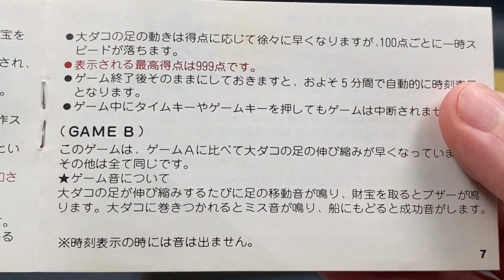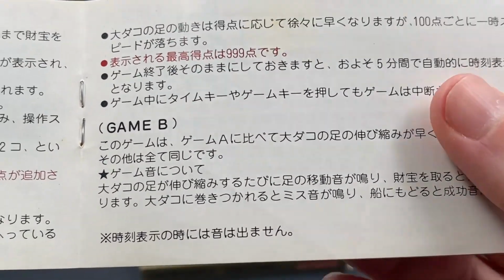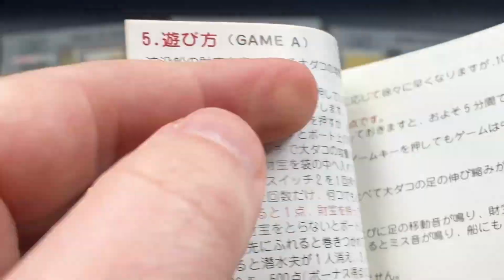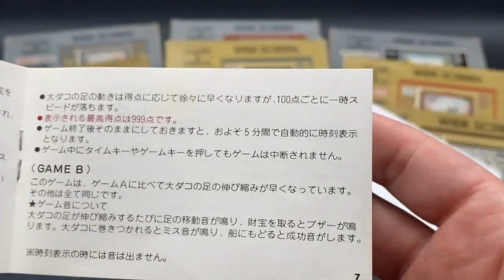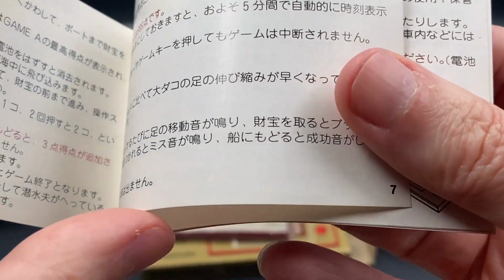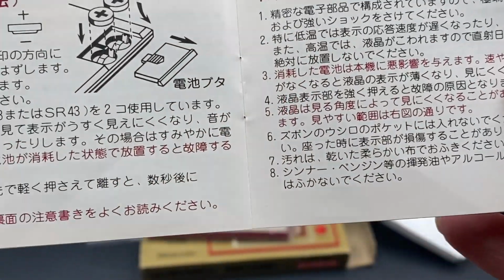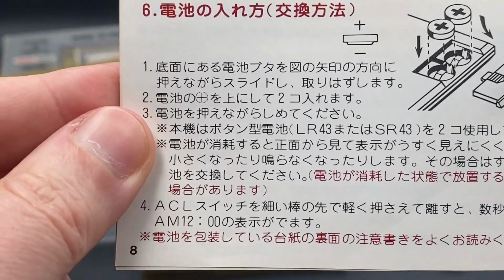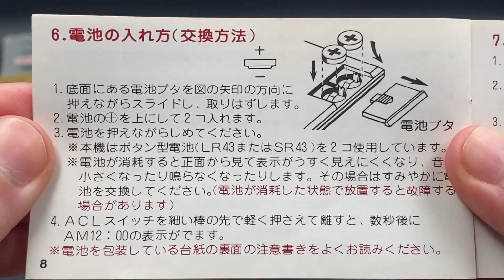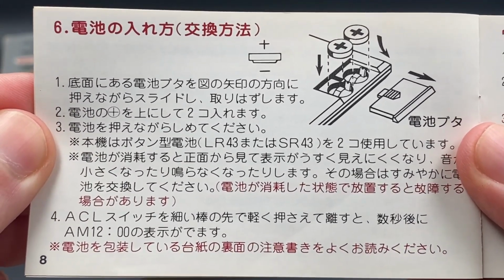Now in game B, basically what happens is pretty much the same. The octopus's tentacles are quicker, but I'll quickly explain it. In game B, the tentacles don't retract all the way to the end. Sometimes they retract to the last one, which you will see when you see it in action, and then it'll come back down. So sometimes you've got to be quick in avoiding.